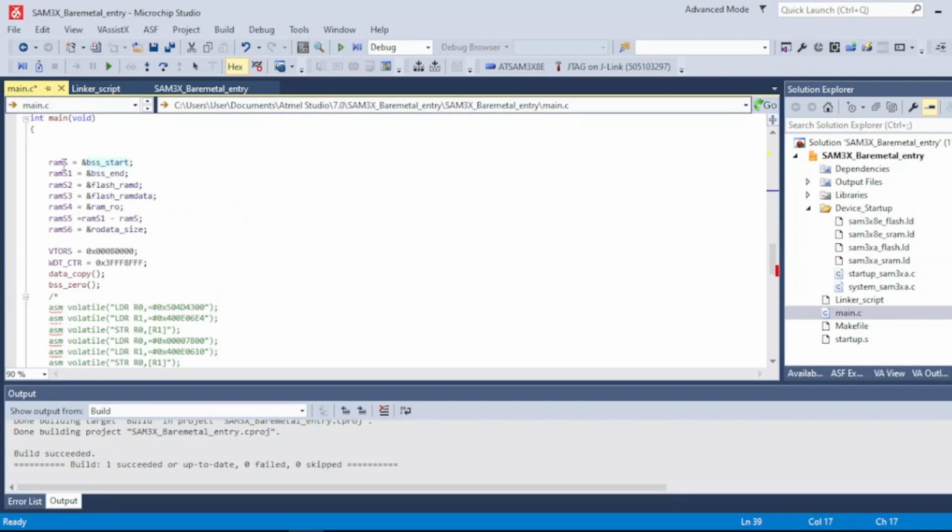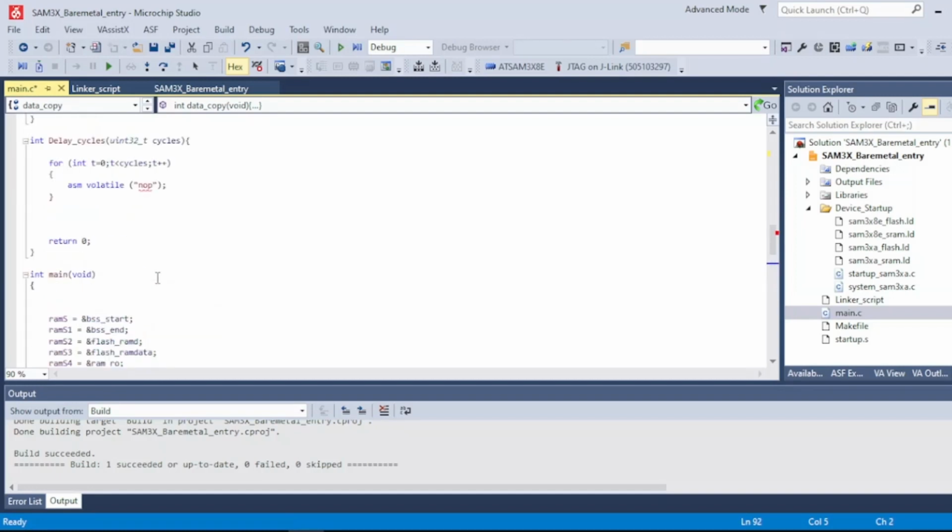So we copy the addresses from the linker script, set up the vector table offset, and important to make sure that the watchdog is not set up, because if you don't do this, it will reset the microcontroller in a few seconds. So after we got this set up, we are good to go to copy the data from the flash to RAM. So let's take a look here.